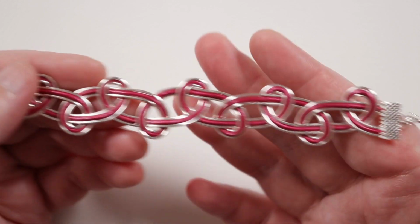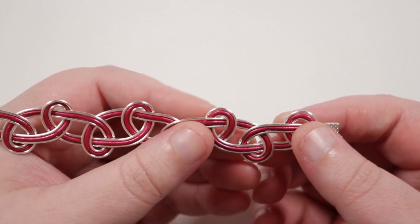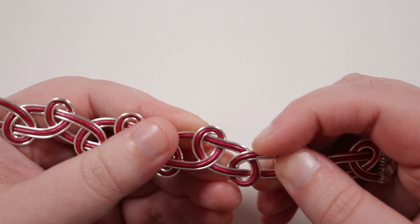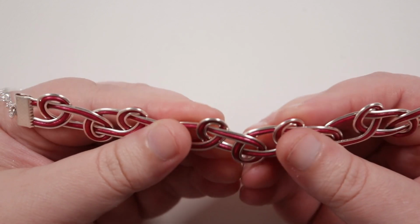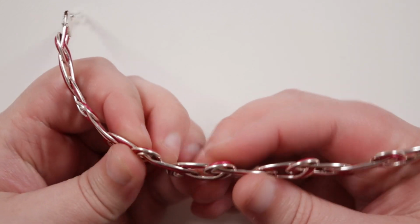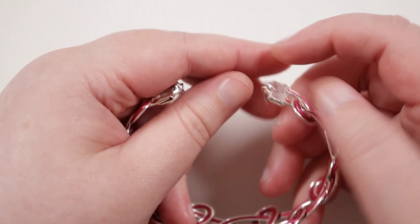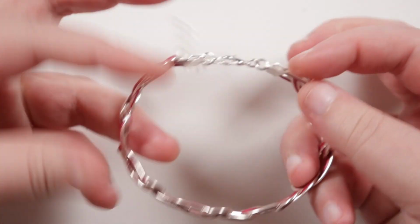Now all that's left to do after adding your clasp and extended chain, we need to shape the bracelet so we can wear it. So what I'm going to do is just go into one place and start putting a curve into it. So I'm not going to go in and put a big bend because that'll put it out of shape, but just gradually put a curve into it, going from side to side. And then the aim is to get the two ends closer together so we can use the clasp. You can also shape it around something that has the size and shape you want it to have, like a bracelet mandrel. And once we can then use the clasp, the bracelet is finished and ready to wear.